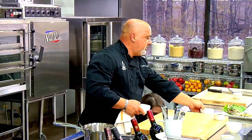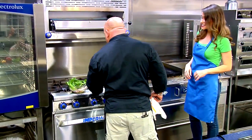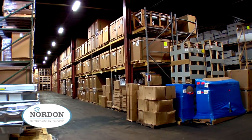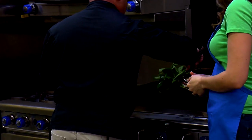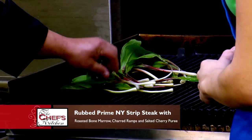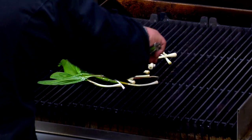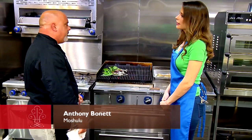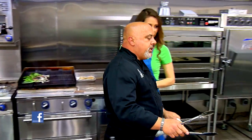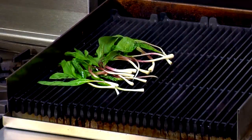We'll grill up the ramps real quick. This is a fabulous oven — it looks like it's built like a tank. They really do have the best equipment here at Nordon. I walked through the warehouse — it's huge, there's so much stuff, a hundred thousand square feet. So we're just going to do the ramps right now. You can leave them just like that and get a little color. The ramps hold up really well to charring. A lot of menus have charred ramps or they'll do them on a flat top. The greens just wilt down and the bulbs cook down nicely. It's a really simple vegetable — besides the initial cleaning, there's not much else to do. It's nice to use them while they're here because they have such a short window. If you get a lot in, you can pickle the bulbs, preserve them. We try to get a lot in and use them as much as possible.